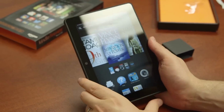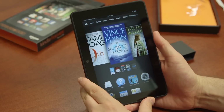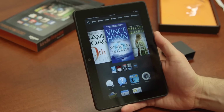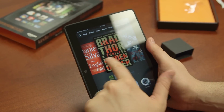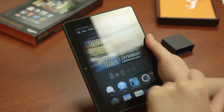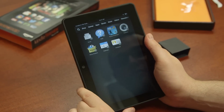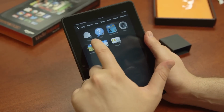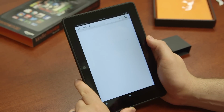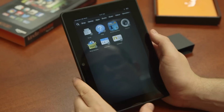Let's take a quick look here at what the Kindle OS 3.0 looks like. And this becomes more of a tablet with multiple uses than just an Amazon machine. So you can still view all of your content right here through this slider, and you can pick a book and jump right into it. But if you slide up, that's where you're going to be able to view all of your apps. There's quite a few here. Of course, you get access to the Shop Amazon store. They really want you to go there to get all of your Kindle optimized stuff, including just buying regular things.